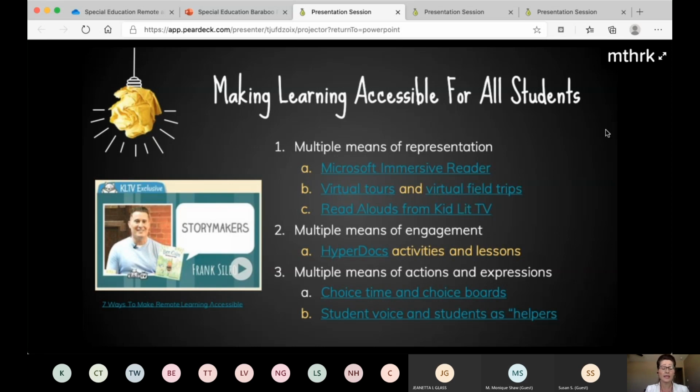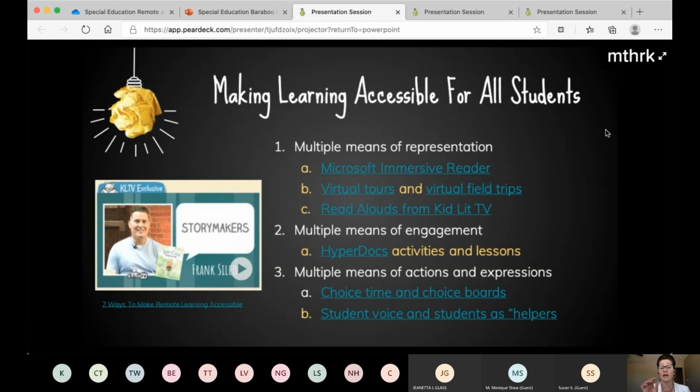Now, the other thing, if you haven't seen this site, this is my favorite teaching site for any child of any ability, but it's called Kidlit TV. So kidlittv.com is a beautiful online site that is authors and illustrators of really wonderful stories. And they read aloud their stories with the book. And they actually pause so kids can respond as part of the learning if they're home with their parents or if they're back in the classroom with you.